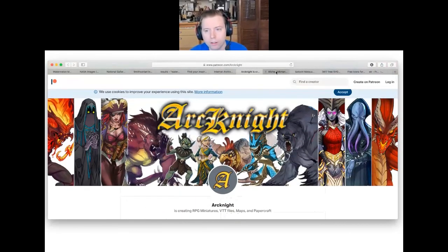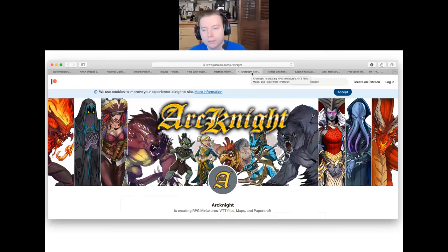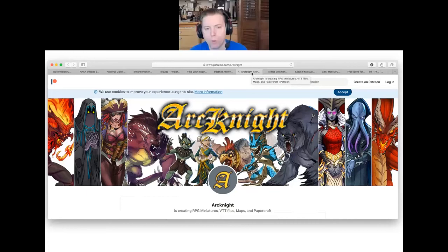I think they were doing it for a while, making little standees of characters that were semi-transparent, the flat plastic miniatures where you can stand them up. Yeah, so it was a much cheaper way to make miniatures. I know I've seen them at conventions. I know I've talked to them before, and I think I backed a Kickstarter campaign of theirs. But they're great for prototyping of the flat plastic miniatures. They're much, much lower cost than a 3D miniature, and they look good because they have fun art on them.